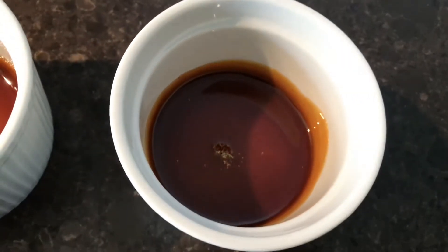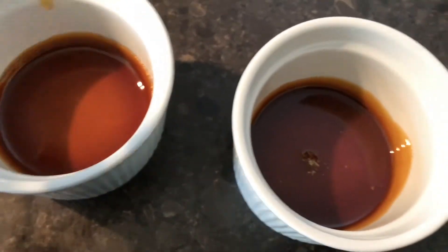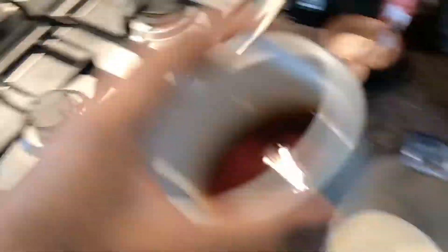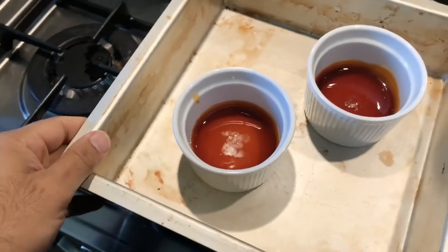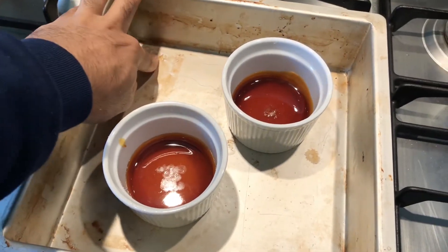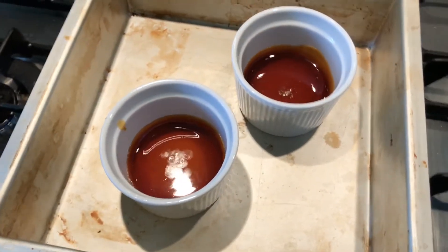The caramel has set completely — look at that, that's how you want it to be. I was just trying to chip it off there. So we'll keep that in the tin — I use this as a roasting slash everything tin at the moment. I'm not sure what I made in there before but I made something.